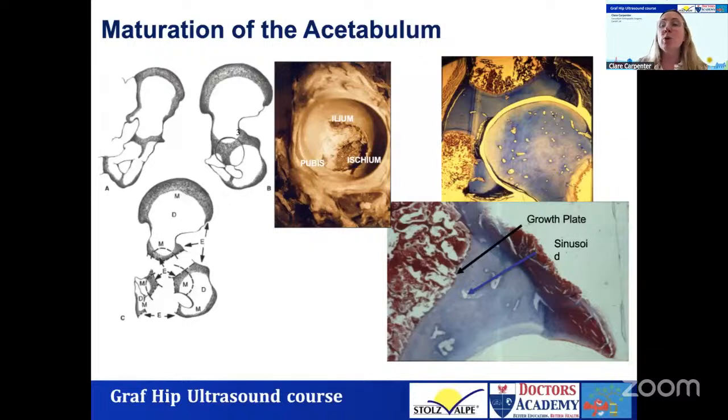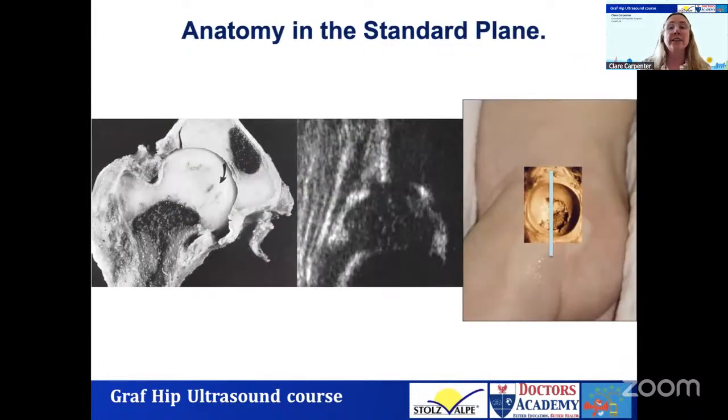And this is really important because not only can we get disruption to the growth plate of the proximal femur, but you can also get disruption to this acetabular growth plate, which is what we see when you have some residual dysplasia later on. So again, knowing the anatomy is highly important, and respecting the anatomy and the cellular microstructure is really important to prevent any long-term consequences of your treatments, which we'll talk about later.